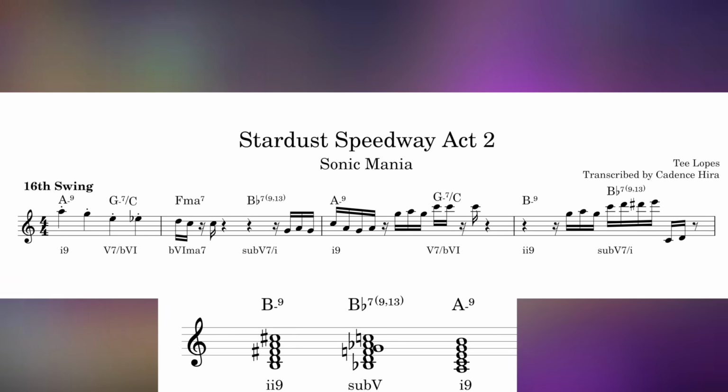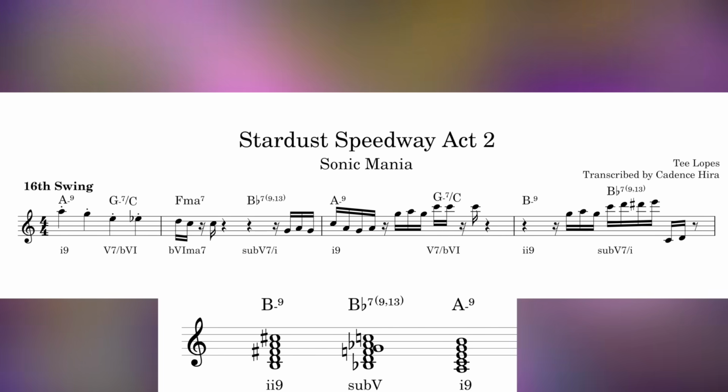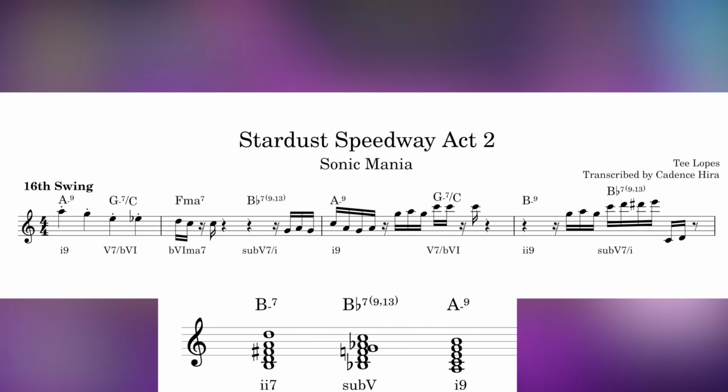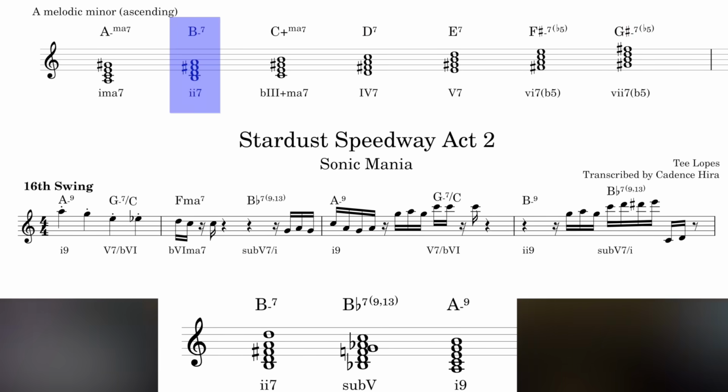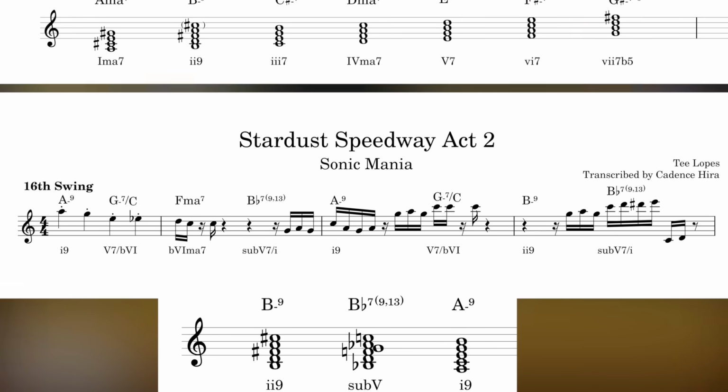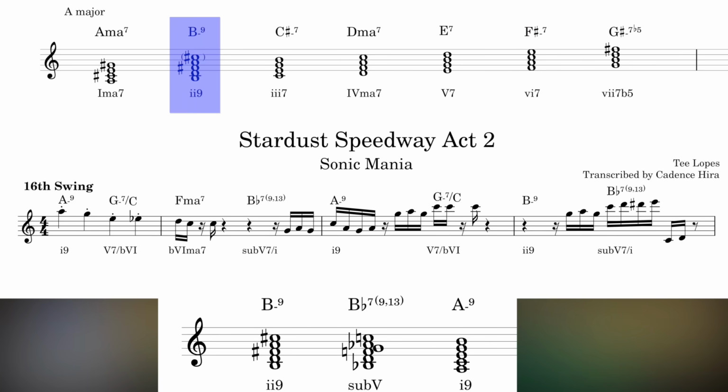The notes in this chord can only really be explained with sharp vertex. If it lacked that 9 and was just a standard 2 minor 7, this could be explained and felt as borrowed from melodic minor. But with that 9, C sharp, this chord is pretty much only found in our parallel major, A major.